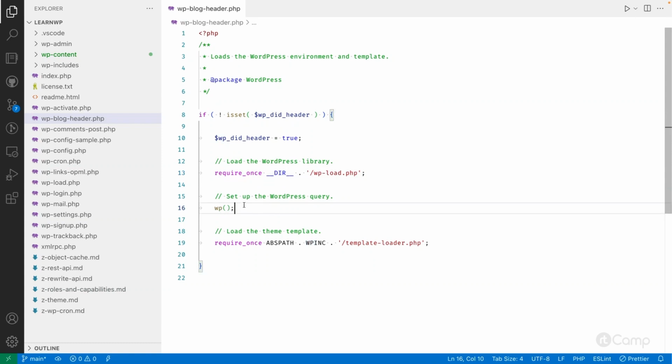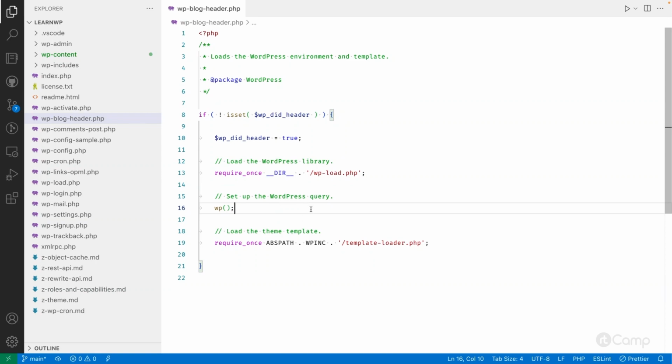And then this wp function will set up the WordPress query. In the rewrite API and the WP_Query videos, we have seen how the parse request is done, and how WordPress sets up the conditional tags information: is_single, is_singular, is_archive. Then based on the current request, based on the parse request, it filters the query wheres. Based on the query wheres, WP_Query will construct the SQL query, then fetch the data from the database and set what the current page is, whether it's a single, a home page, a blog page, an archive page, a single post page, or a single post of the custom post types and everything. Those processes and internal workings we have already seen in the rewrite API video and also in the WP_Query video, so I'm not going into that as of now.